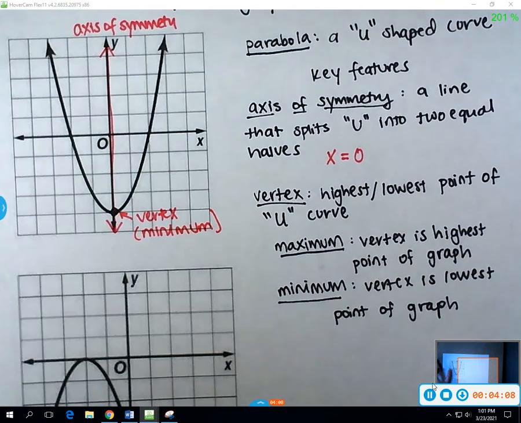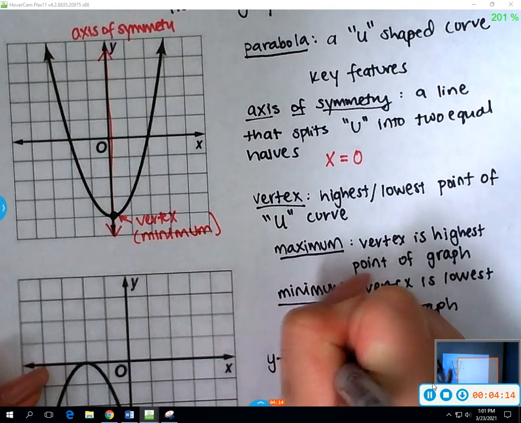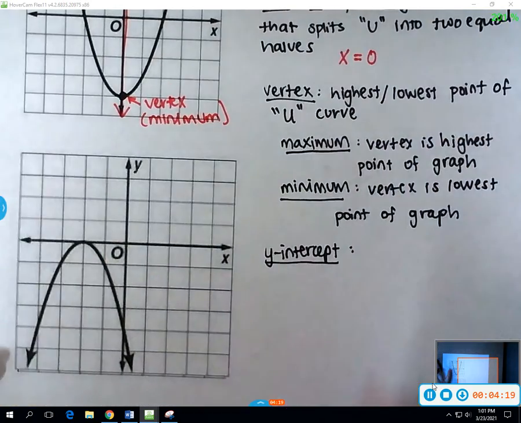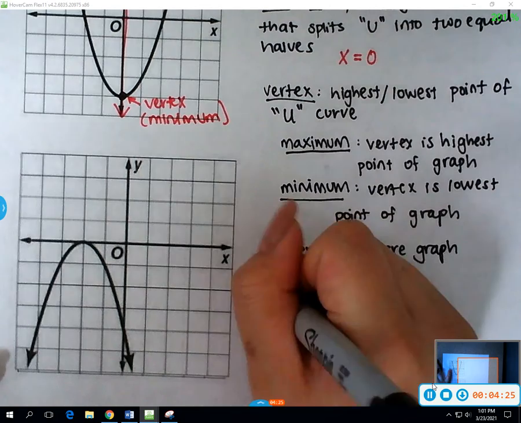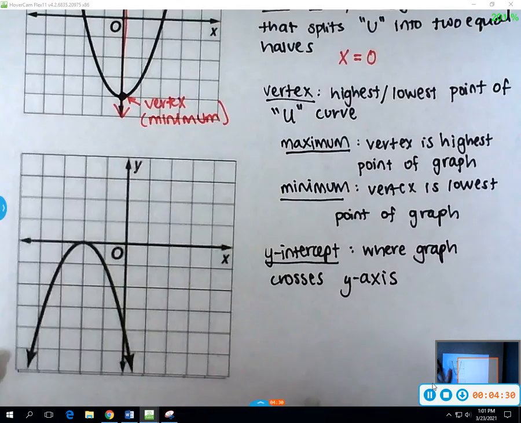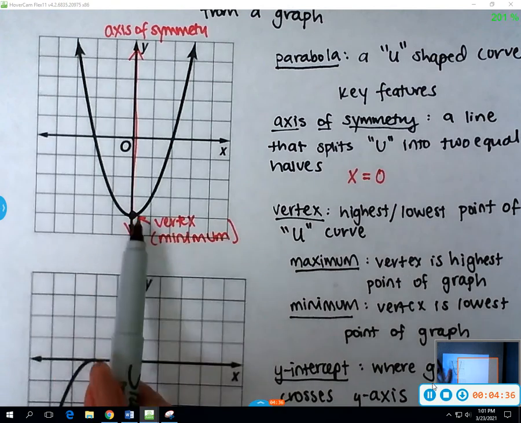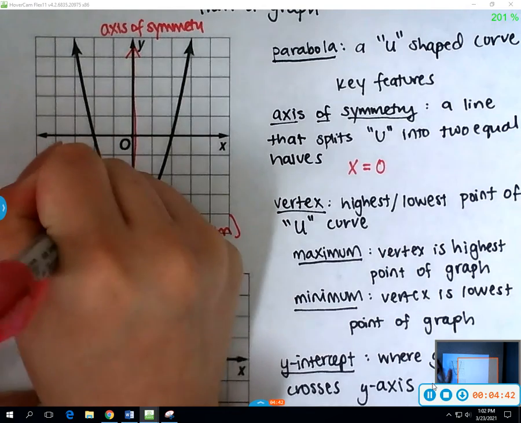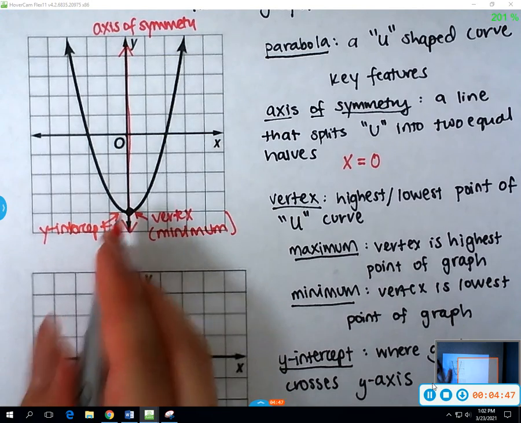Now the next points, these should be familiar, are the intercepts. We first have the y-intercept, which we have discussed before. Y-intercept is where our graph crosses the y-axis. So in this example, our y-axis is right here. It just happens to be that for this example, the y-intercept is actually at the same location as some of our other key features. So it crosses the y-axis right here.